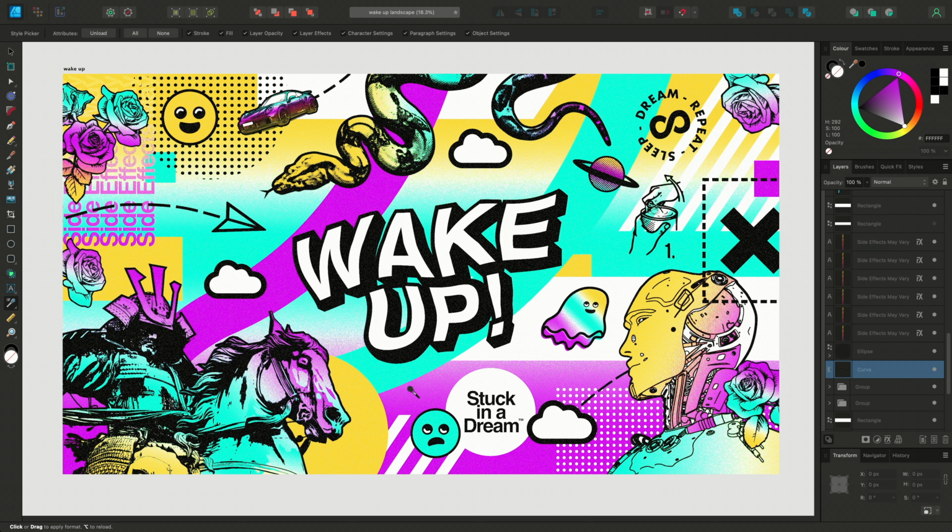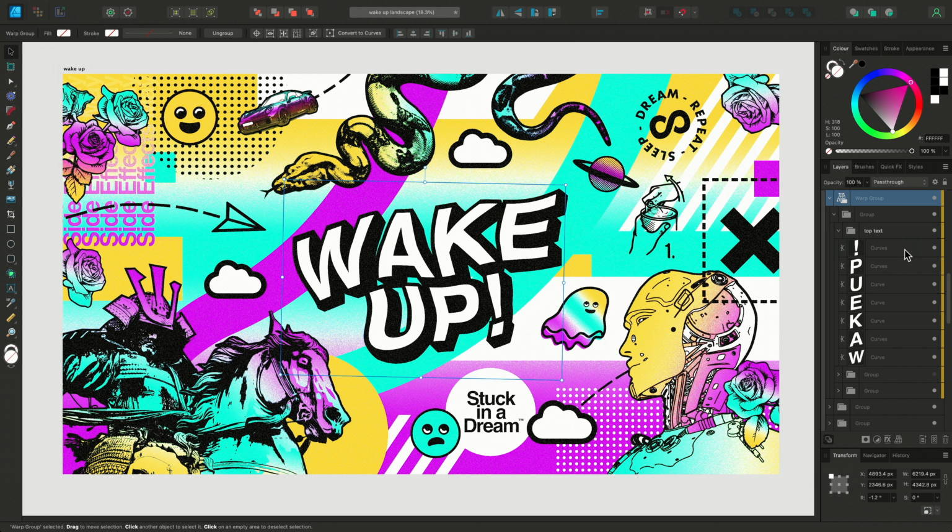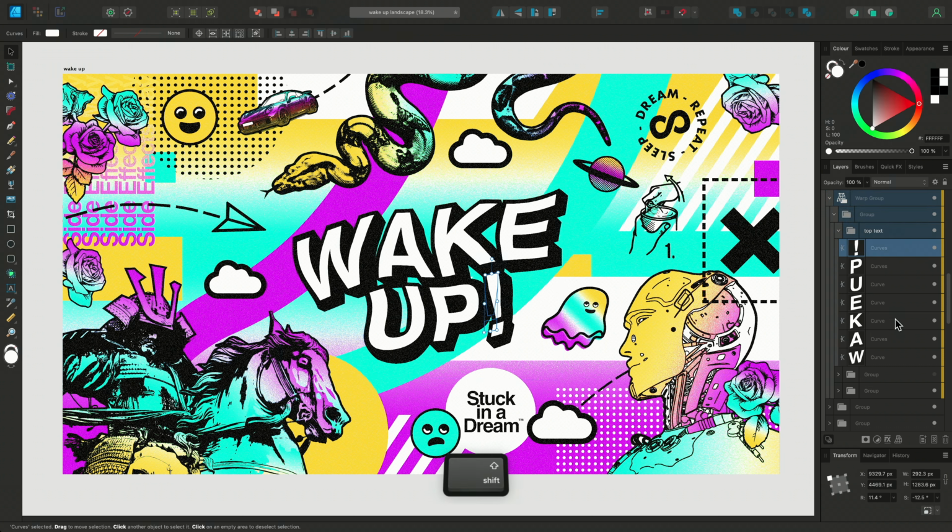And now I think I'd like to change this text section we have in the middle. So first I'll make sure I have that selected, using V to access the Move tool. And again I'll Shift select to locate all of the text. I'll now grab the Style Picker again. And now I'll apply a gradient based on the fill I have at the very back of my document.